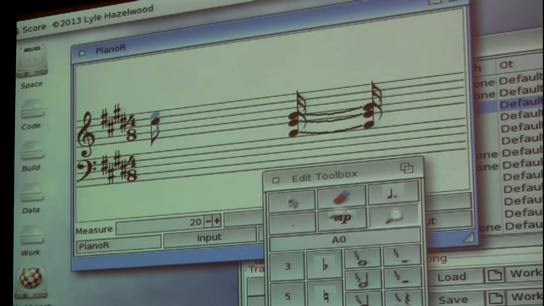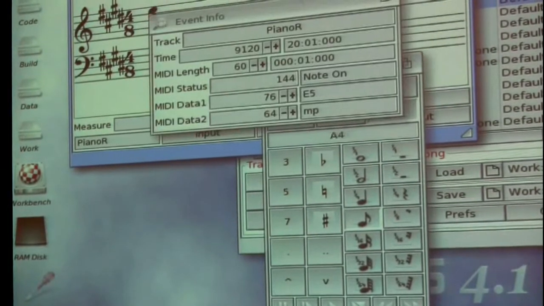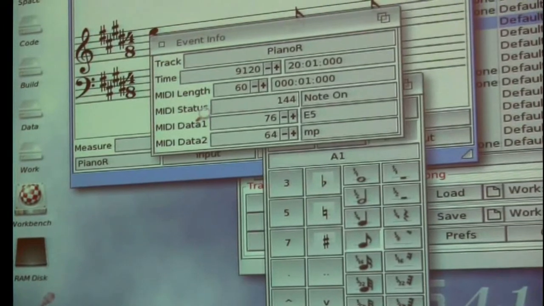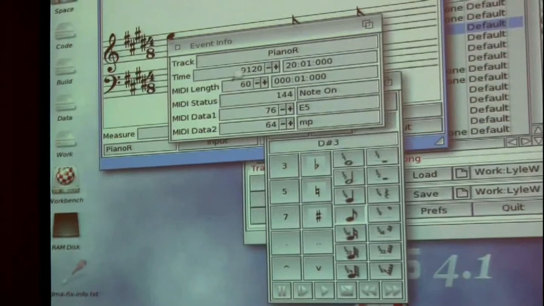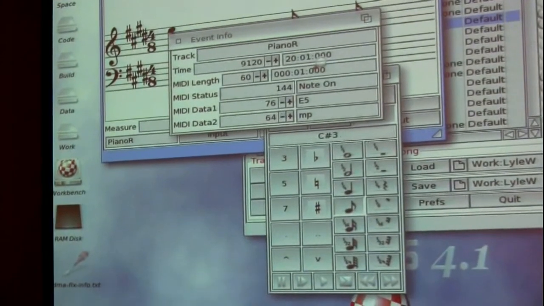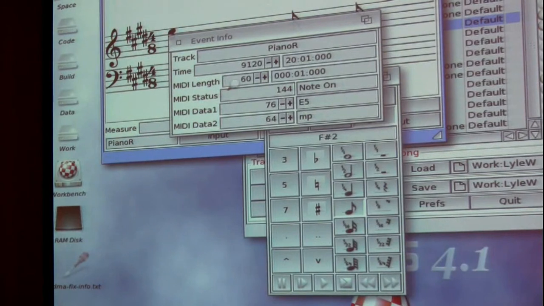If you want more details on a particular note, all you have to do is click on the magnifying glass, take a closer look. It comes up with the track name. It comes up with the event time in both MIDI clocks and in measures, beats, and clocks. It comes up with the length of the note, again, in the MIDI format or in the musical format. And finally, status, data 1 and data 2 are the three bytes that make up a MIDI event. In this case, that's telling us there's a note on.